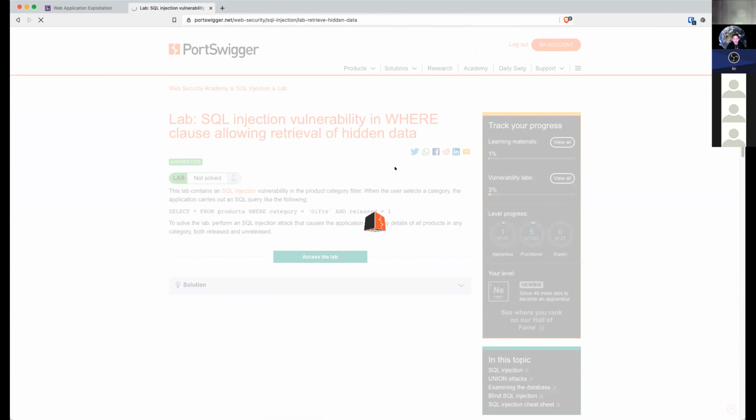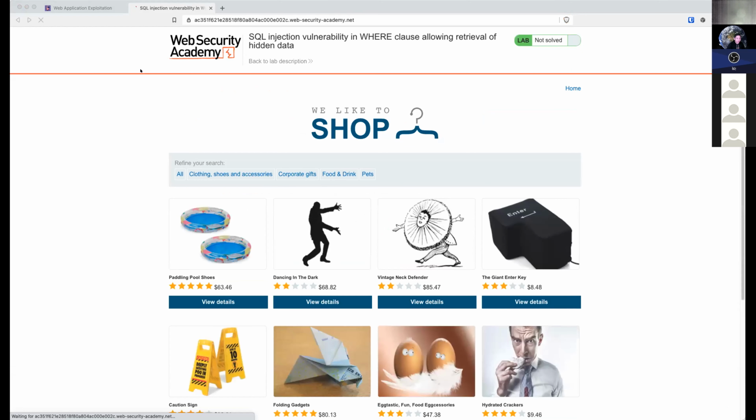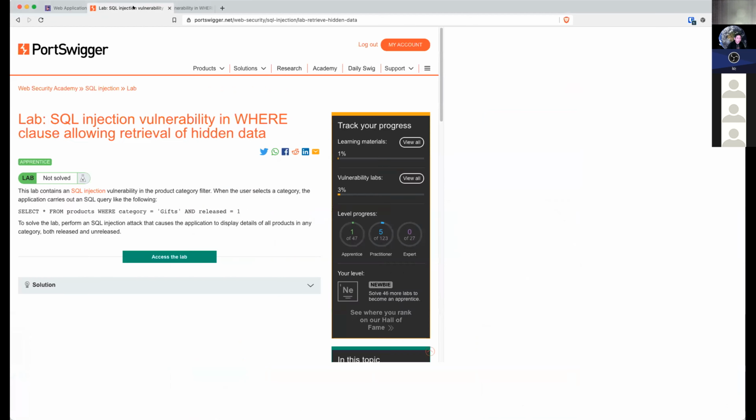This is where Burp Suite comes into play. So right now it is loading a lab. And in a moment, we'll be presented with a website that you can deploy, with the kind of attack that it's talking about. In this first lab, I'll make a duplicate of this to show you.